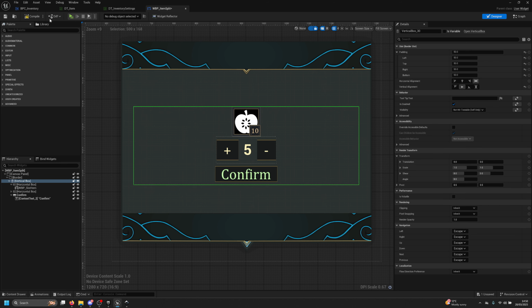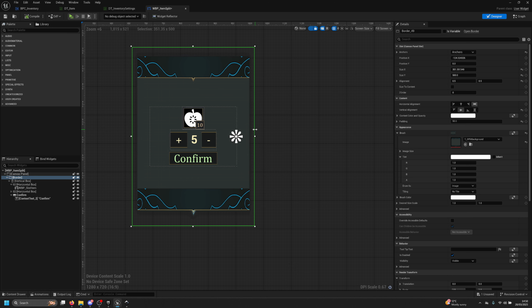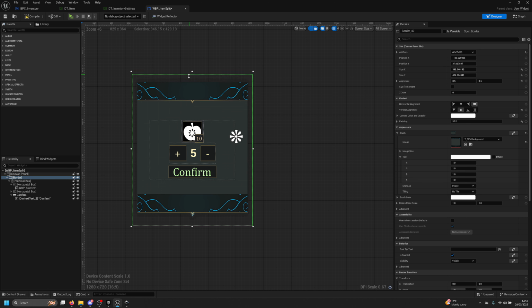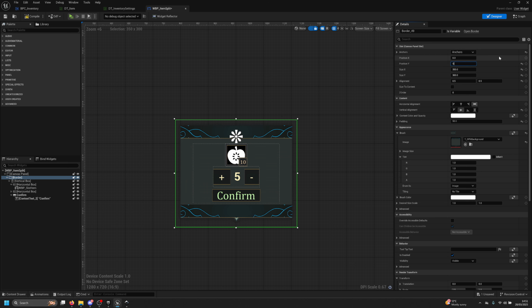I think it looks quite compact. Anyway, feel free to update this to whatever you want. I think this looks quite good. Doesn't look too crowded. I would say even the window could be a little bit smaller. Something like, maybe something like that, you know? Yeah, that looks quite good. So we can leave it from 350 to 300. And then in the position, we do make sure 0 and then 0.